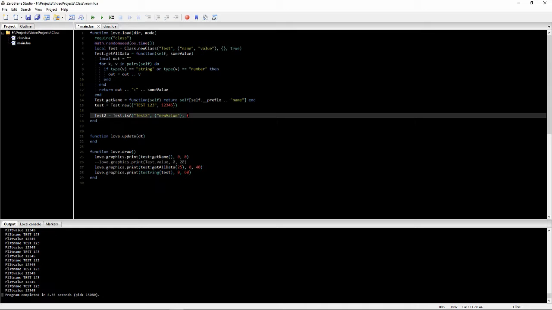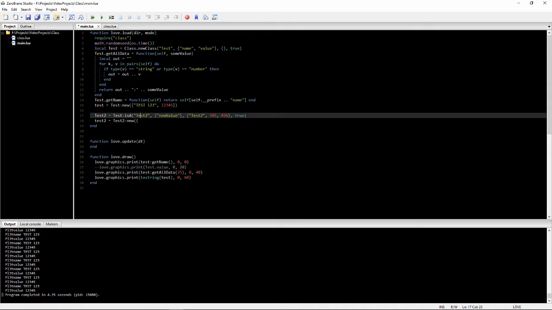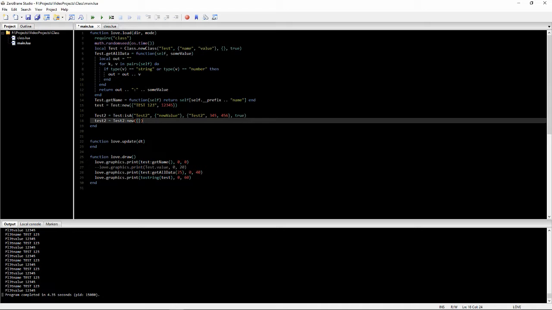Now what if we pass in name is test2, value is 3, 4, 5, and we pass in 4, 5, 6 as well as the default arguments. Say it's private. We say test2 equals test2 new, pass in nothing, empty table. Actually, we don't even pass anything in.